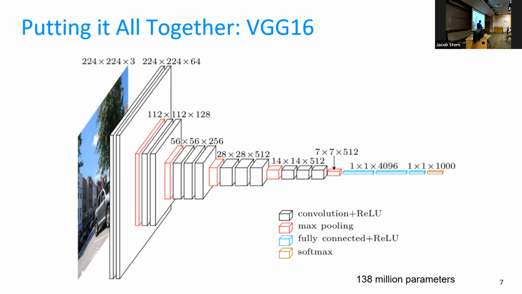So quick question, if we are using a 3 by 3 filter and we're getting an output, and let's say stride 1, how much padding do we have if we're starting with 224 and we're getting 224? With a 3 by 3 filter. Yeah, padding of 1, exactly. And what if we had a 5 by 5 filter? How much padding would there be? 2, 7 by 7, 3. Yeah, good. And then how many of those filters are there in that first layer? 64. Great. You guys got this.